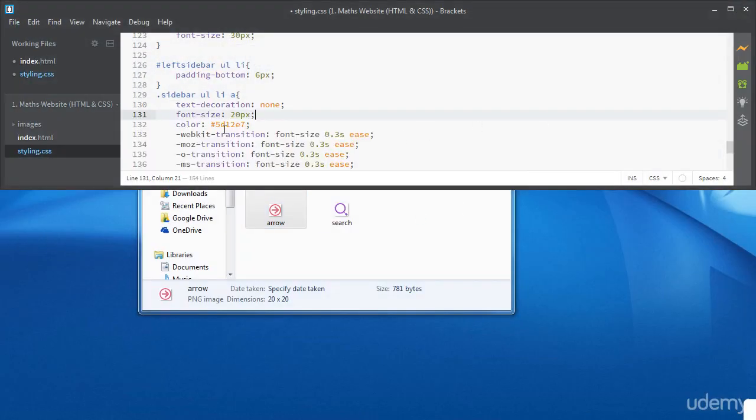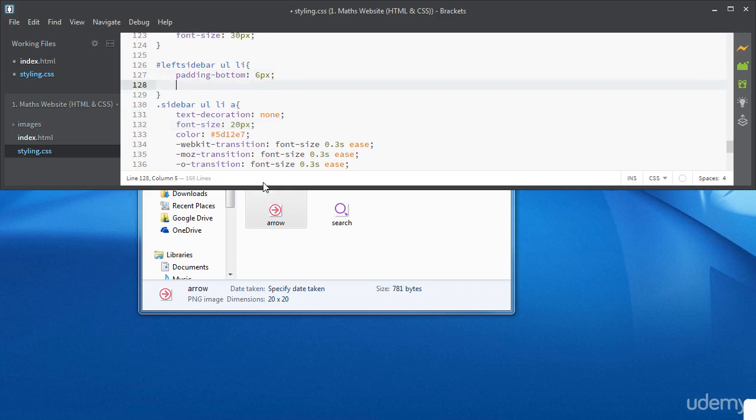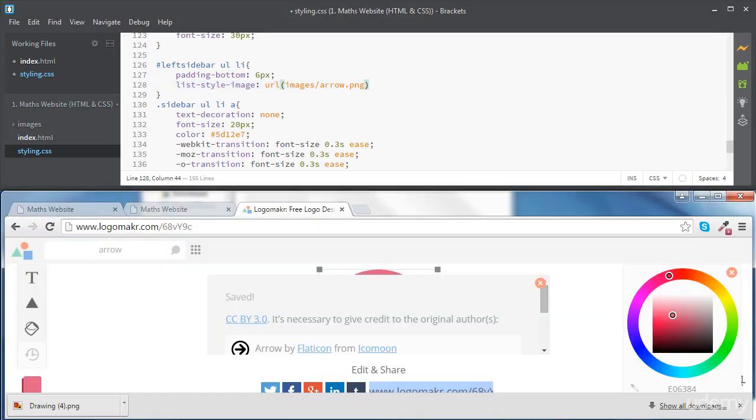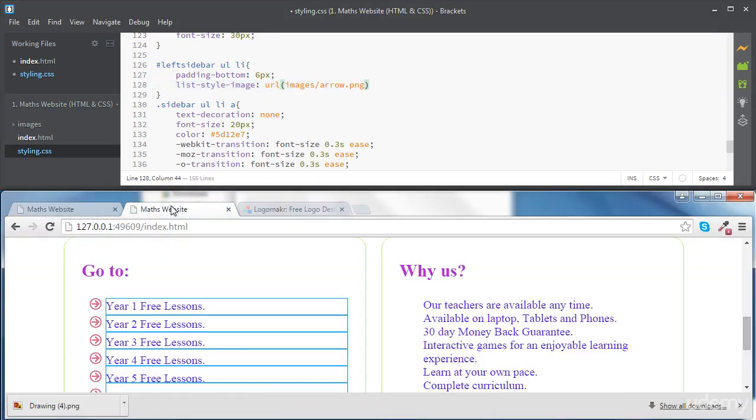And now if we go to our list items, we can use the list style image property. We will set that using the URL of the image, which is going to be in images, and then we're going to choose the arrow.png picture. Now if we look at our website, we can see the styling there.